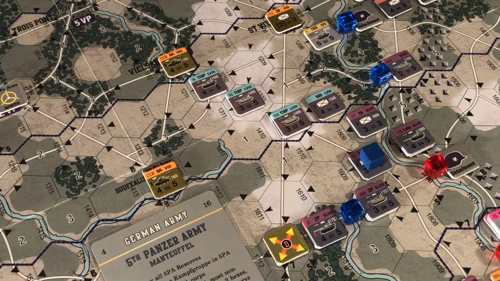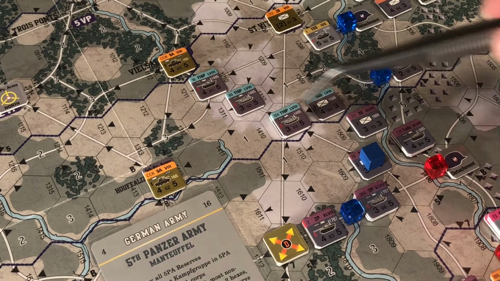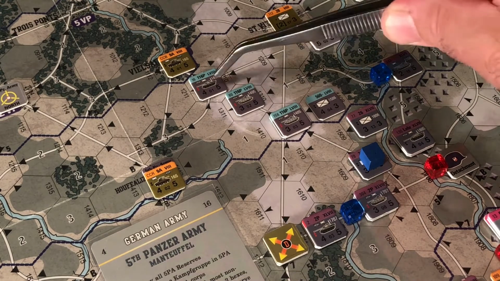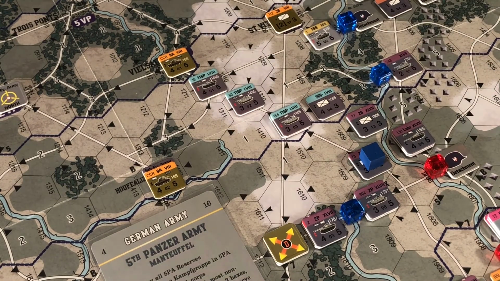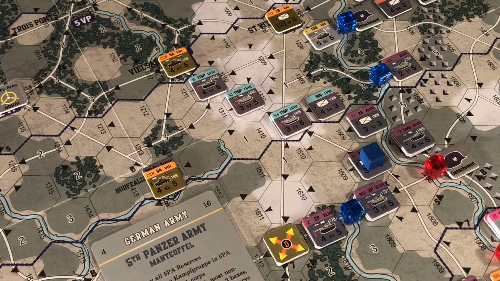So it would activate all units, but it's not going to catch anything else. Maybe some of them will go up, but these two units up here aren't going to be active. Okay, so we've found the centre of our activation. So it's all units within 2 hexes of that are going to activate.